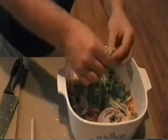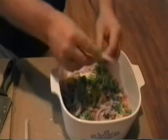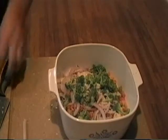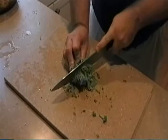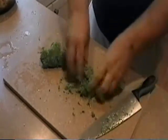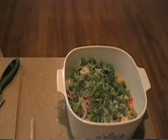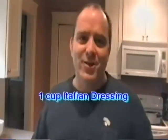That's a big piece. We'll break it up a bit. Like that. It's not floret enough. We just want the very, very, very tips in our salad. Like that. Just like that. Oh, aren't those pretty? Alright, there we go. We got about 2 cups now. Yeah, okay, we'll put this aside. Alright. Now, to this magic, we add a cup of Italian dressing. Like so.